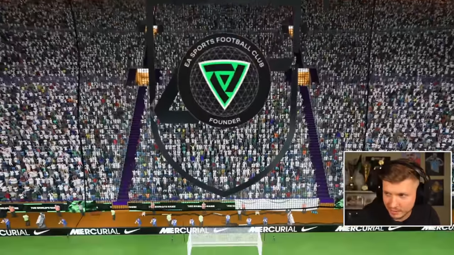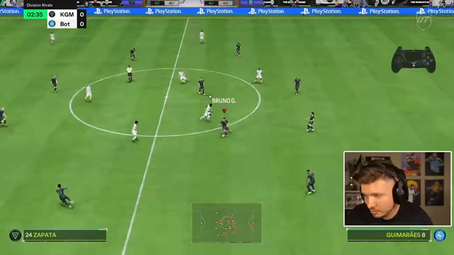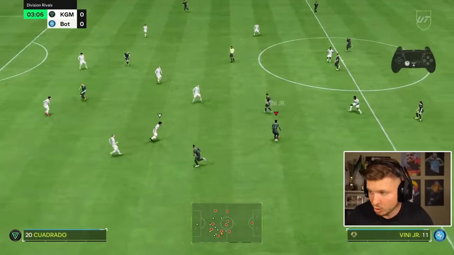King GM95, the first game. Chiesa, nice one. He pulled Chiesa. So what's good now, chat? What's good? Control dribbling, maybe. R1.